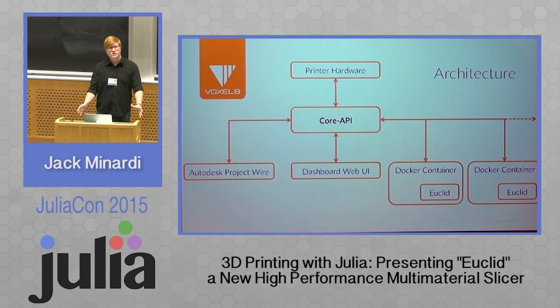We've wrapped up Euclid and all of its dependencies in a Docker container. So that makes it easy to deploy wherever we need to. And then we put a Ruby on Rails front end that is able to spin up these Docker containers on command when a slice request comes in.